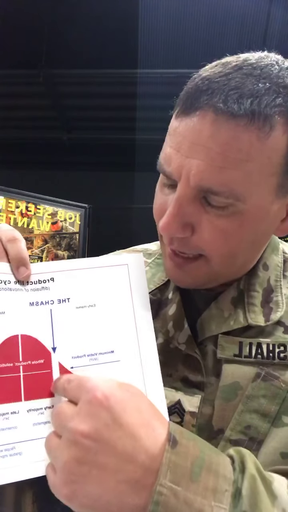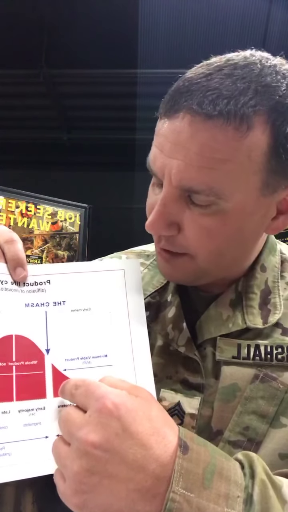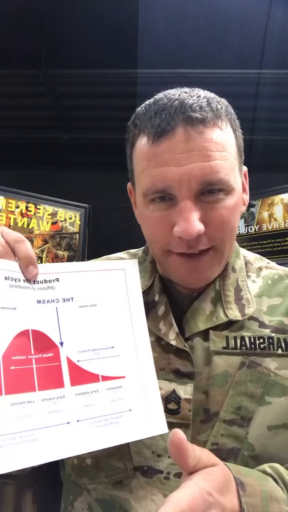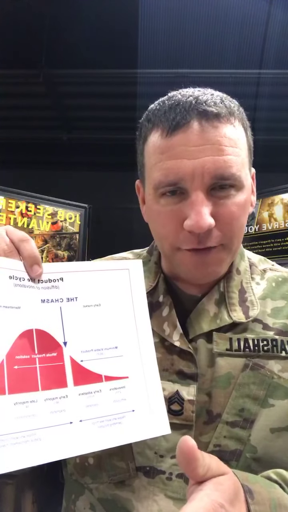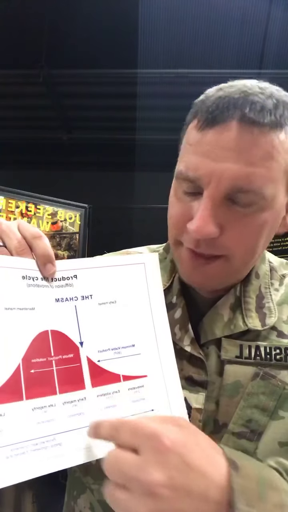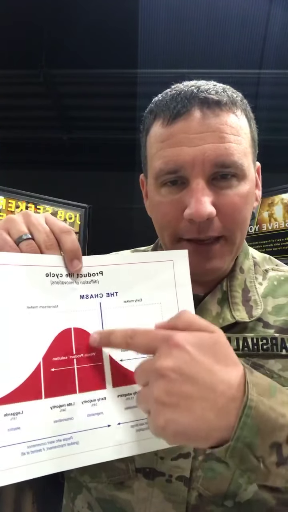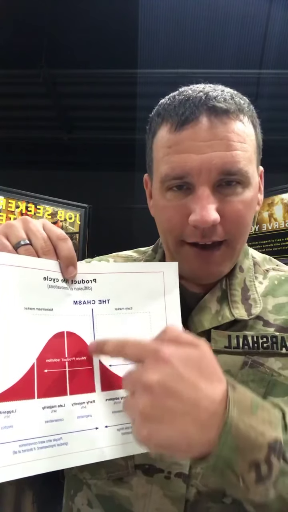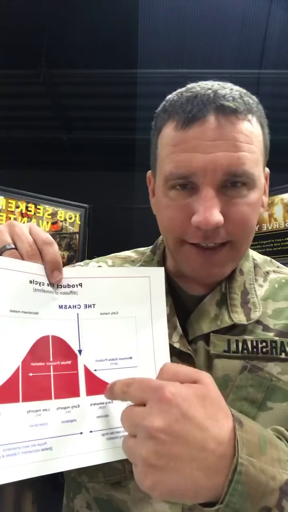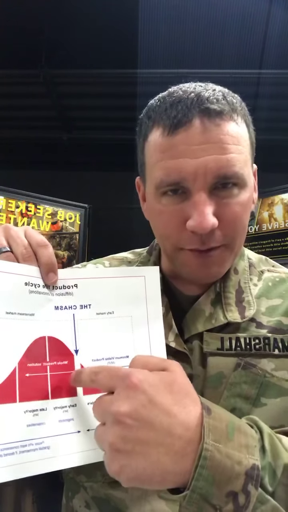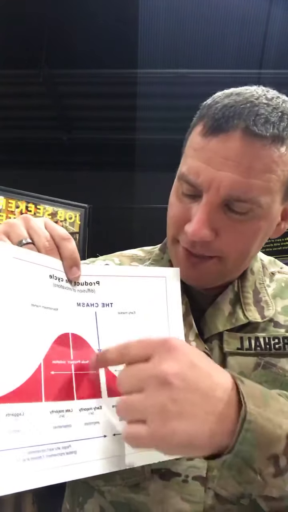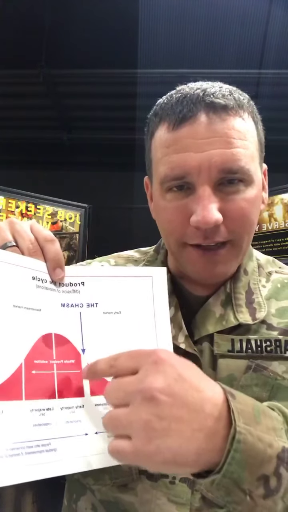But later, if the product proves to be successful, it'll break through what we call the chasm, and that's the time frame where we believe that this product is a pretty successful product. It brings value to our lives, and more people start to buy it, right? So that would be the early majority right in here. This is the big group of people, a good majority of the population, that has seen these early adopters buy it, and now they feel comfortable buying the product. Roughly 34% of the population are now buying these products, right?